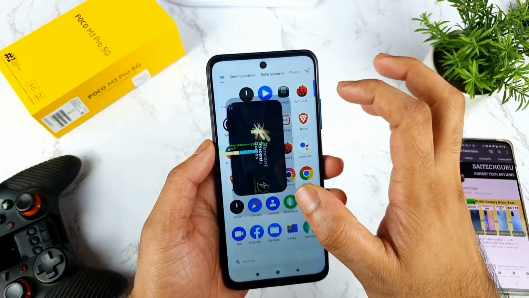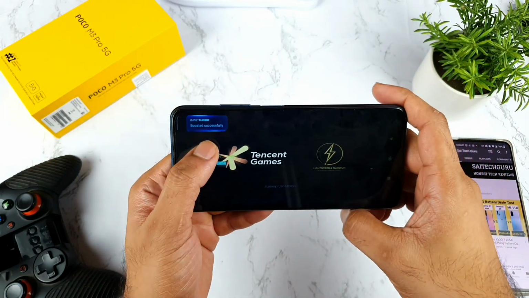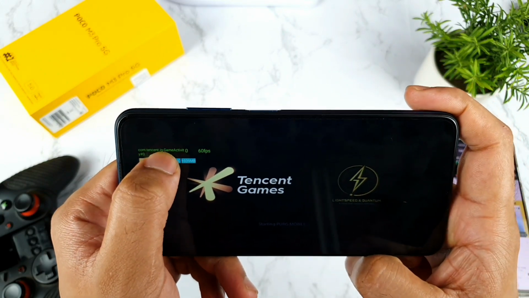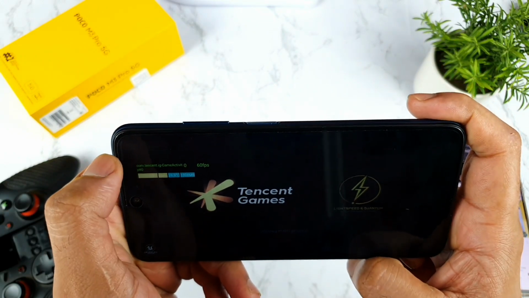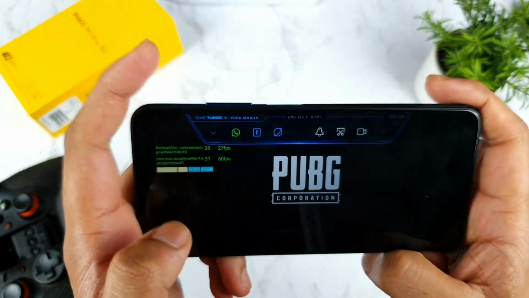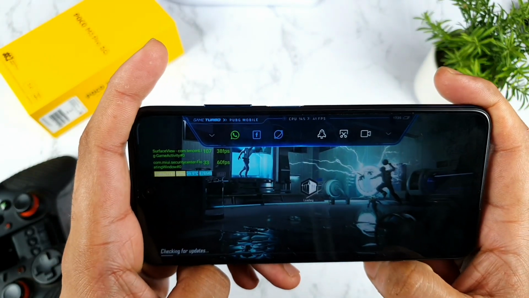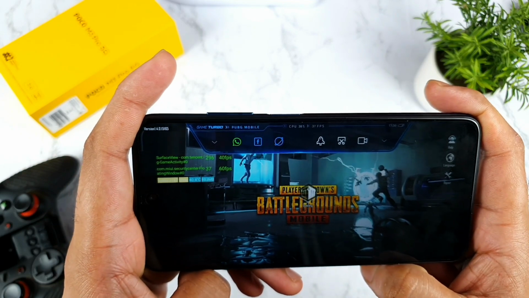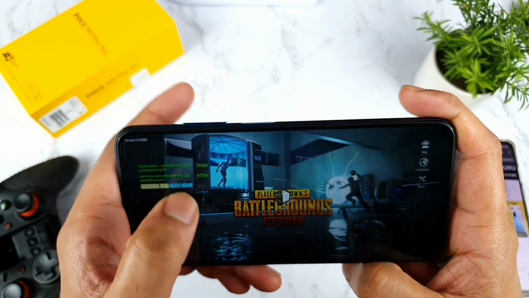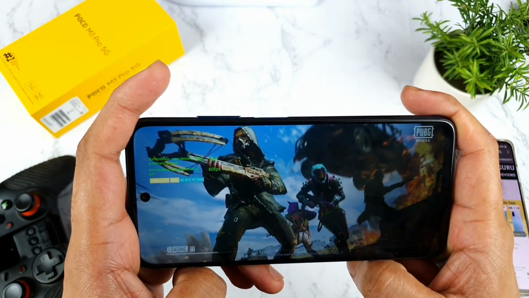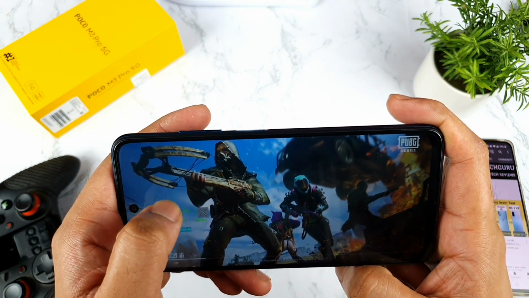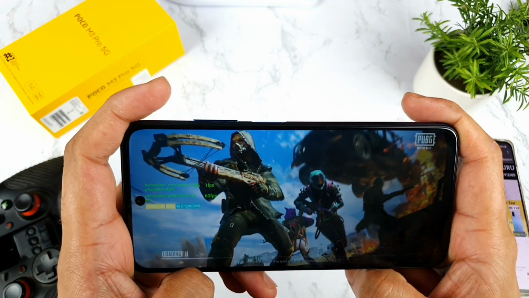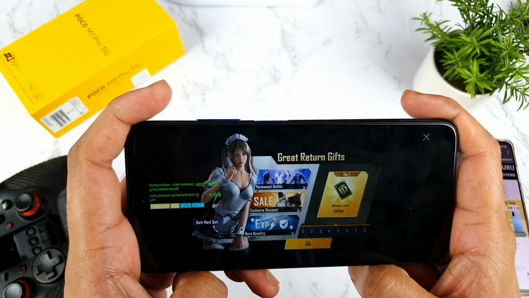So here's the PUBG game, and let me quickly open it and let's see. You do have two different kinds of real-time FPS meter. You can use this display overlay, and otherwise you can use this Game Turbo real-time FPS meter. Both are the same as each other friends, nothing much difference you can expect in terms of FPS. Both should be close, but I did like this on-display FPS meter, where you can actually see the number clearly. So try to observe the top one, not the bottom one. The top one will be the actual FPS you are getting in real time.